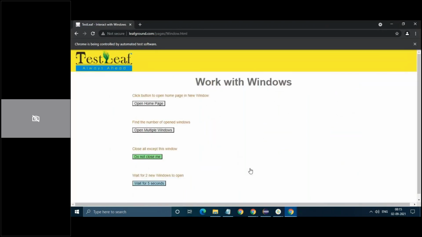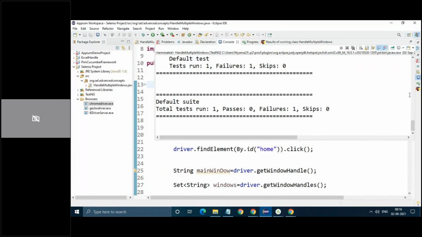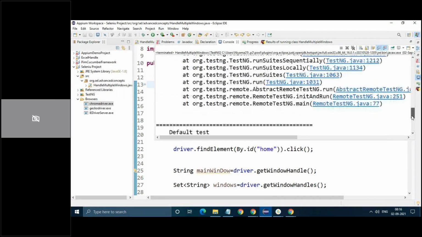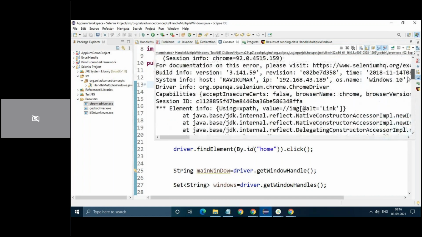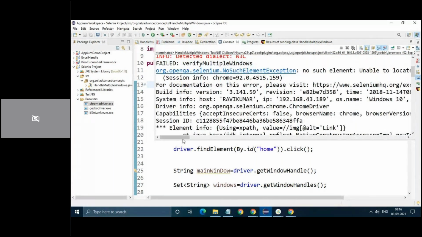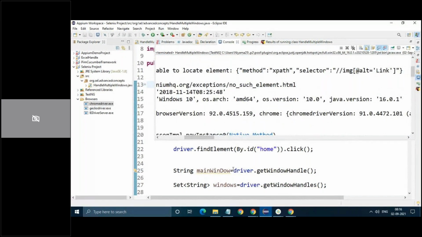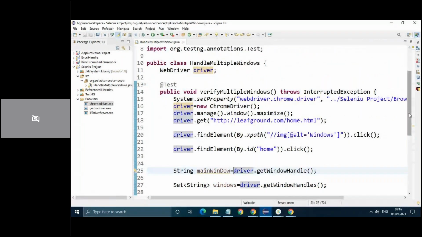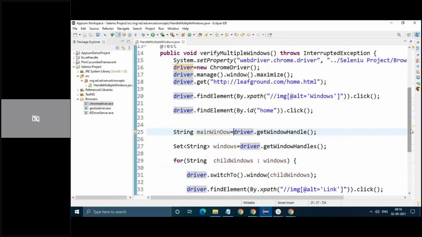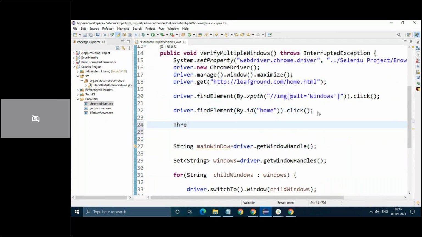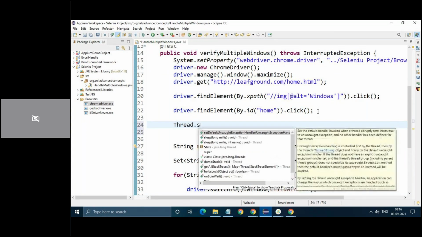Okay, oh, it is pretty fast. We gave thread sleep, still what happened? No such element exception. The XPath link is not available. Okay, better do one thing. After clicking this, give Thread.sleep 5 seconds.